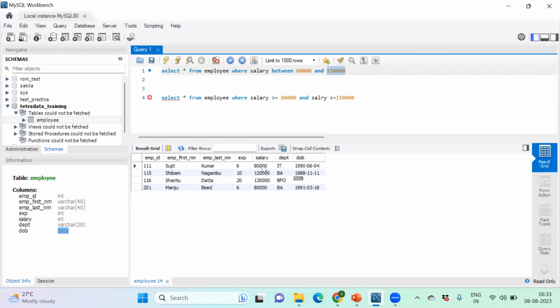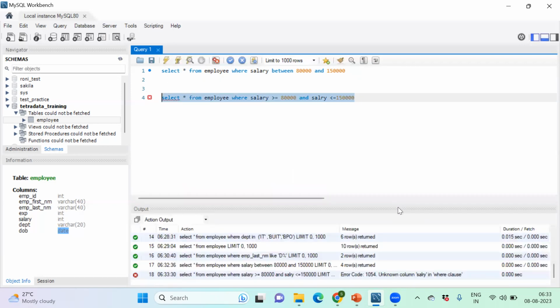As you can see, 80,000 is chosen, so that's why I put the equal sign. If they are not choosing this value, I can remove the equal from greater than or equal. So I just chose salary this and salary this.